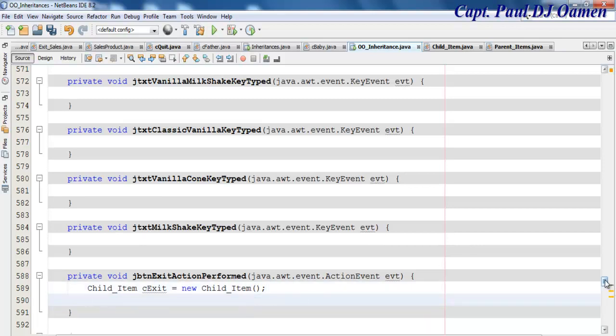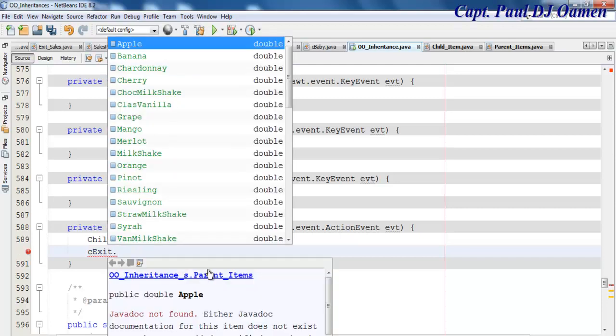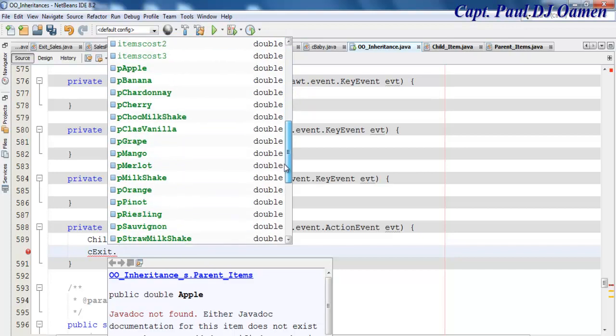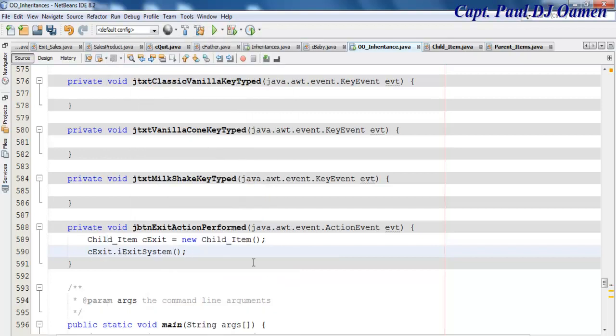There. Now to get the system to exit, we now say this very instance of child dot exit system. I think that's the name of that method itself. There we go, exit system. Double click on that and that is it.